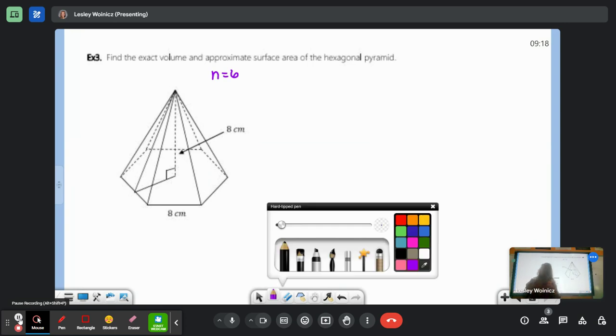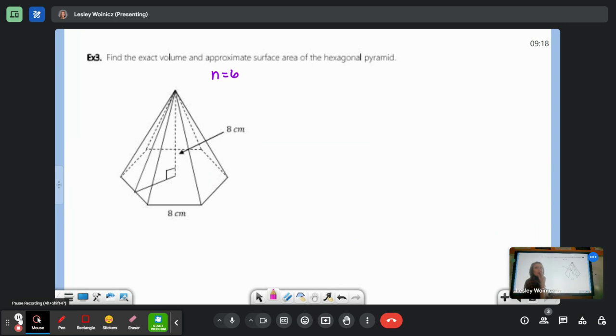What do you guys want to tackle first? The apothem or the slant height? Are you guys okay if I use this little triangle right here? That's very convenient. Do you see that that has 5 other buddies for a total of 6 congruent isosceles triangles in this base? What is the measure of that central angle? 360 divided by 6 triangles. So we get 60, but we chopped that in half with our apothem. So we got a 30.